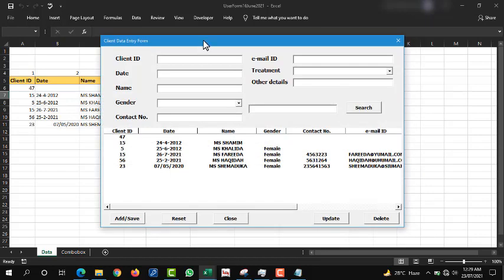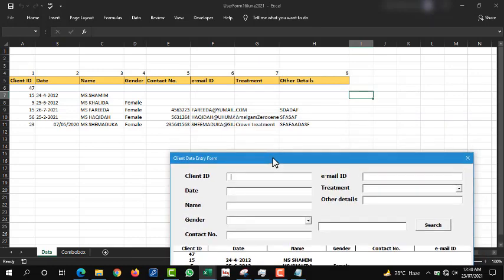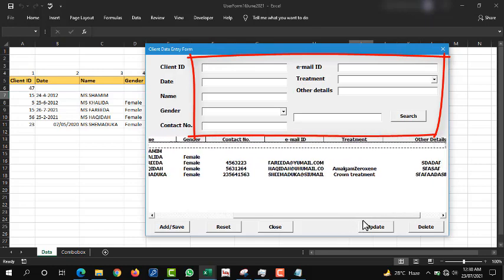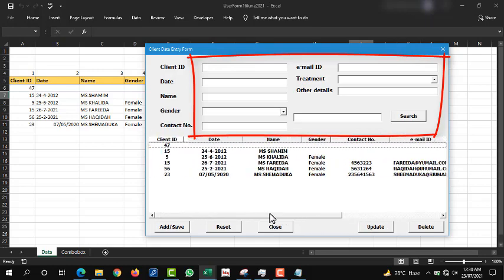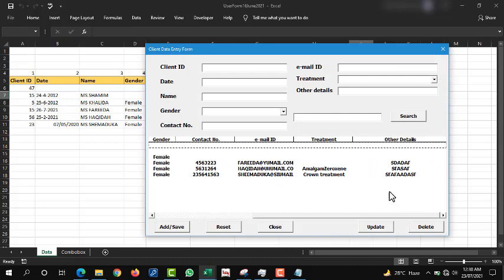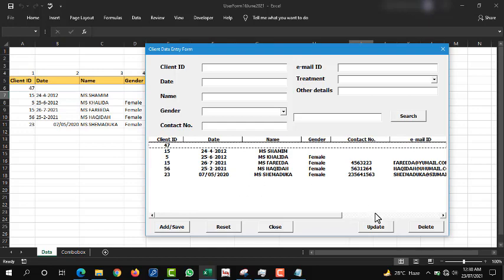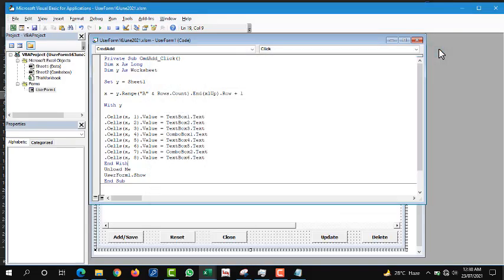There you can see after clicking on the Add button, all the data in the fields vanished. Now close this.